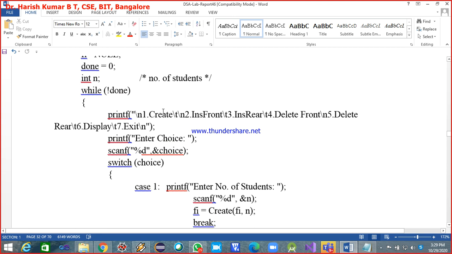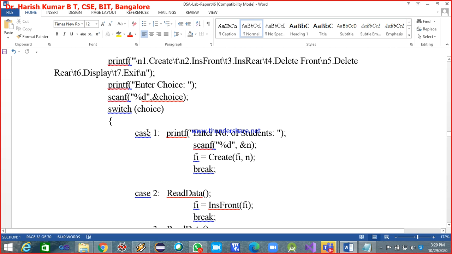So we are creating the student list. Now we have to say enter number of students. How many students are required? I am reading the number of students to n. Say for example 5 students' data I need to read. So that is what n is, number of students.